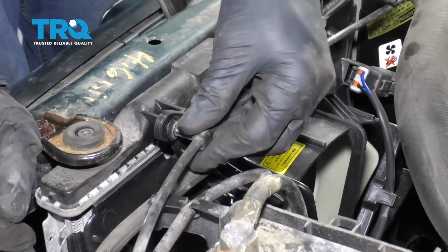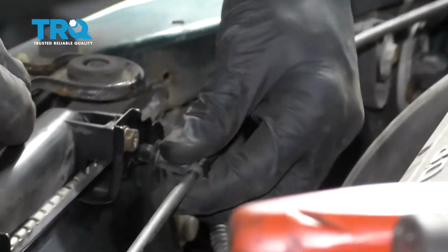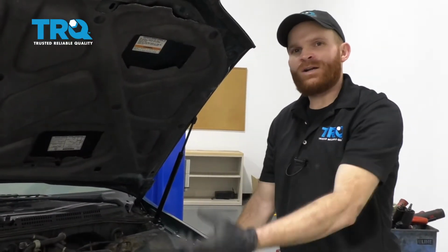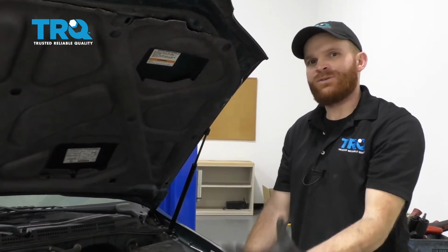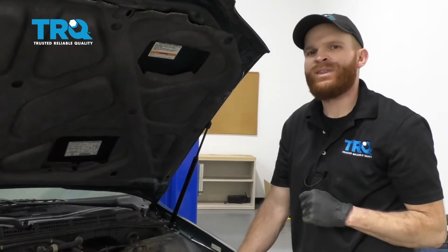Now let's reconnect this on. Slides in there. Put this right here. Right up along this area. Okay, friends, now all you have to do is go ahead and start up your car and put on your air conditioning. Essentially what we want to happen is for the cooling fans to turn on, just so we can ensure that everything's plugged in the way that it needs to be.